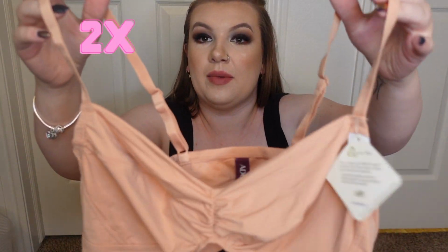Okay, and now we're getting into these. I get these in a size 2X in the top and 2X in the bottom. They're just these comfy little bralettes that have a little keyhole in the bottom. I have these in this nude color. I already have it in black, and then I got it in the gray also. This is kind of like a gray blue. And so I have 3 different colors of this one because I do really love it. And then the bottoms are just this nice material with a keyhole in the back. Once again, both colors. So these are the 2 sets. I love these. These are comfy, cute lingerie.